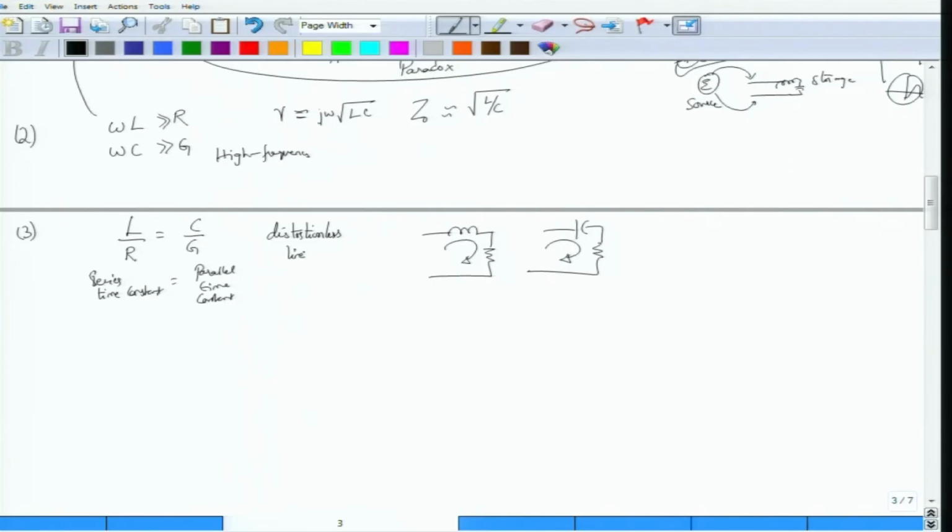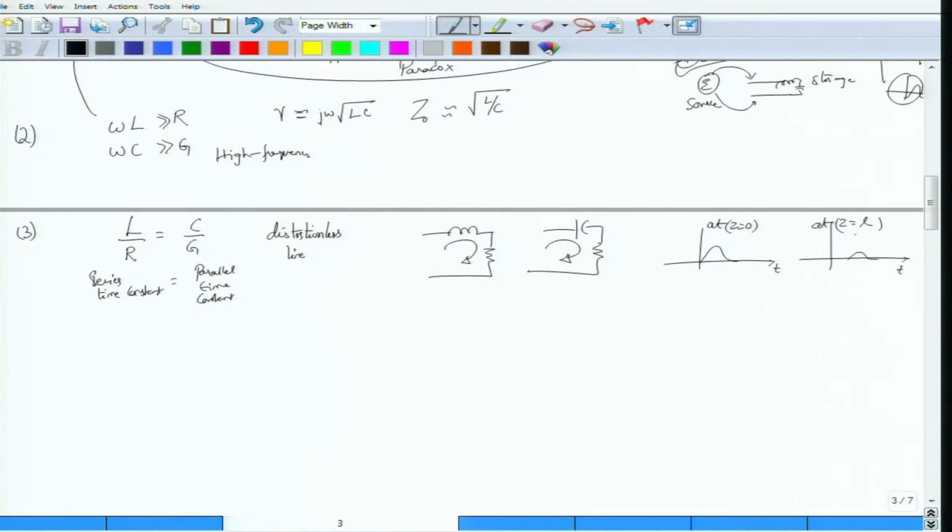What do we mean by this is that if you launch a particular waveform on the transmission line at, say, z equal to 0, which corresponds to your source, at z equal to L, which corresponds to your load, the waveform would be delayed, of course, because it is a transmission line. So it gets delayed and then its amplitude might also decay, indicating that the attenuation is not 0, but the waveform actually would be the same.